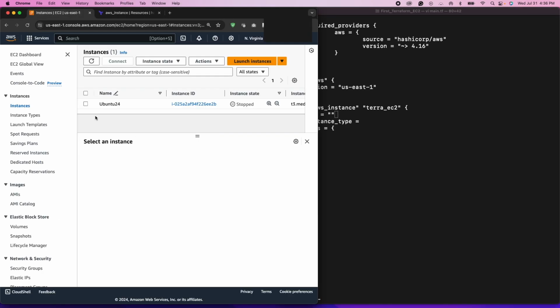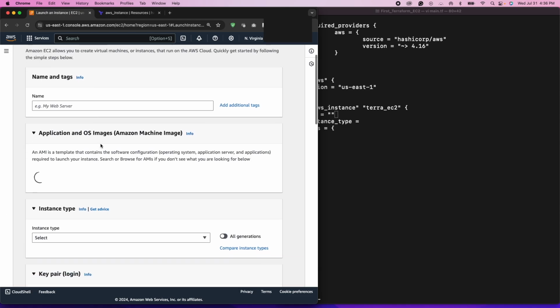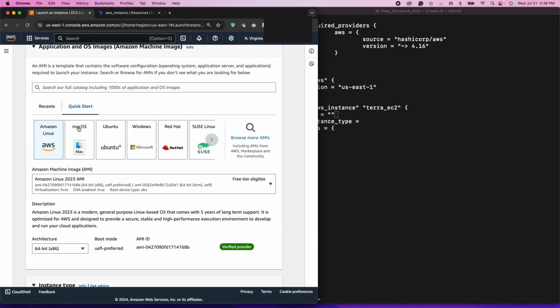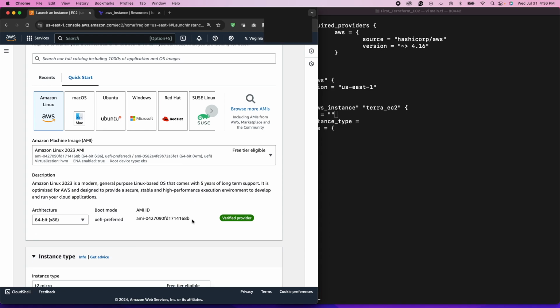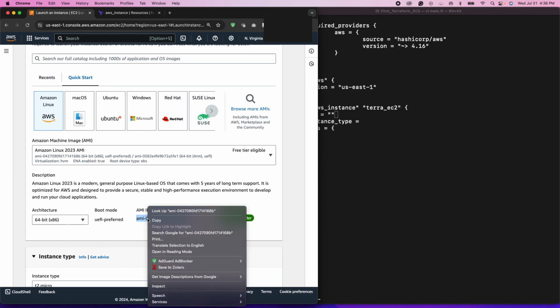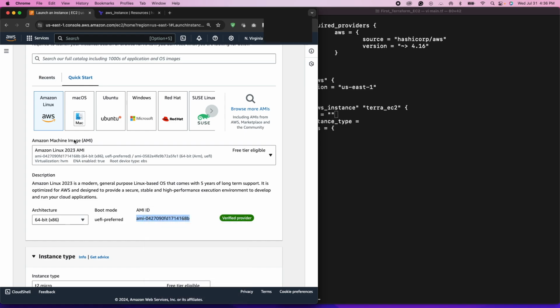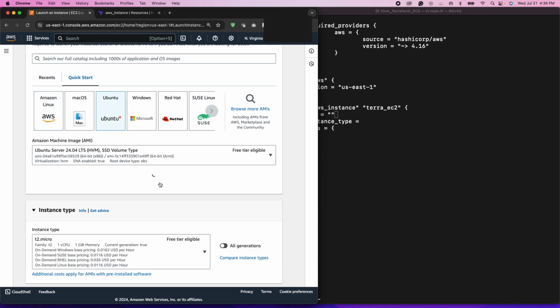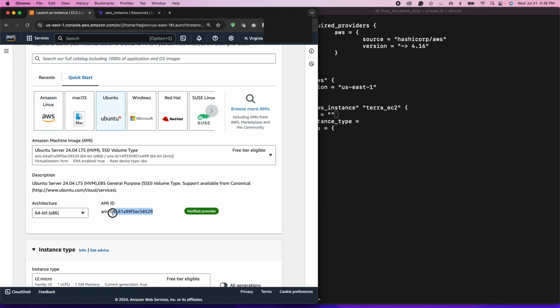Back to the AWS console. Remember when you click launch instance and you get here, let's create an Amazon Linux instance. Okay, so this is Amazon Linux 2023 AMI. All right, so we can grab this AMI ID right here, copy it. If you want to create Ubuntu, you can click on Ubuntu, and then if you need this, you copy this.